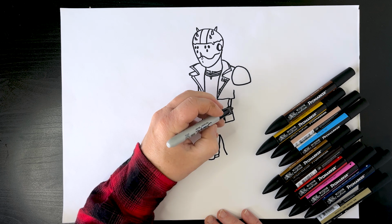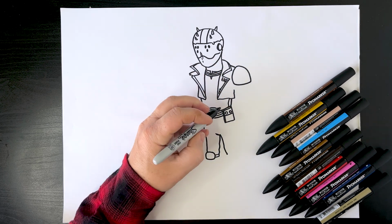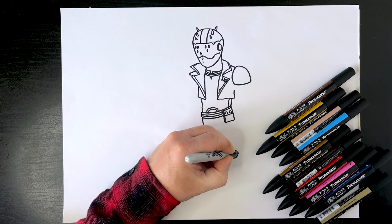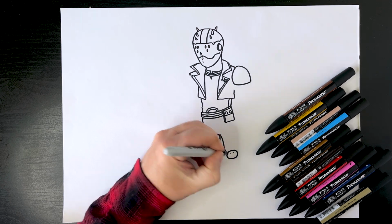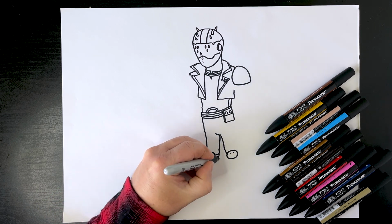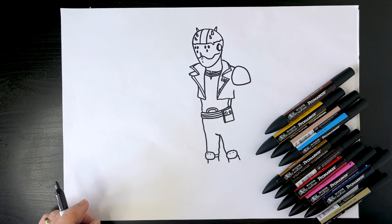down to here. This part of the outer leg, I'll just leave this part at the moment because I'm going to draw the arm in. But I can pop another knee area bit in there. There's actually a couple of little dots in either side of that. And it kind of comes out from just underneath there, like that. This is where the calf muscle would be.